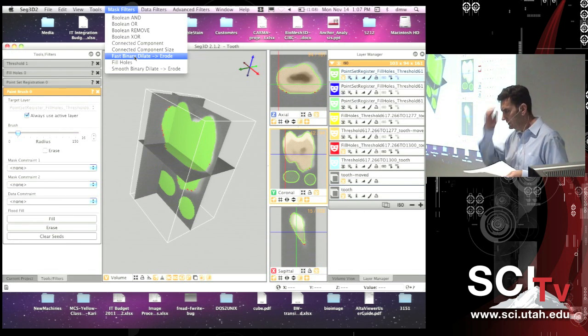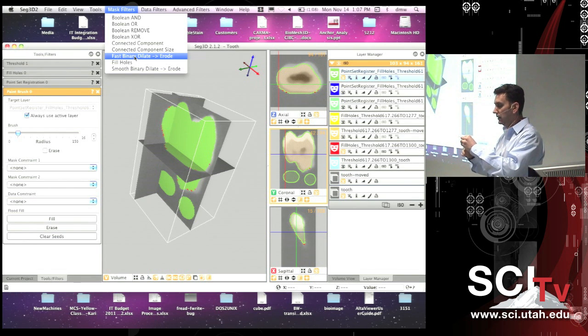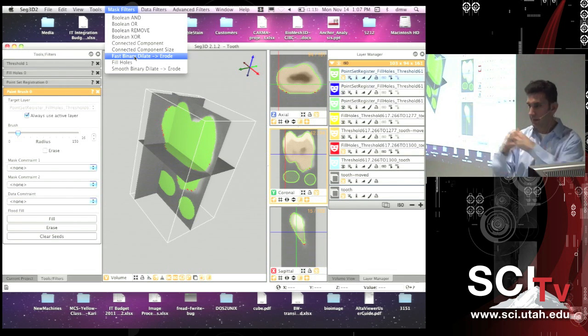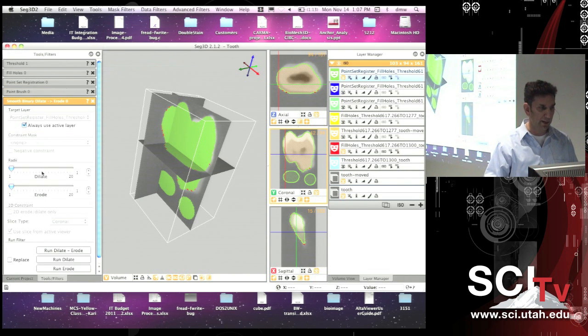And really, this is because if you use a 1 pixel radius size kernel and you erode 5 iterations, you're going to get something that looks like a box as it builds out, right? And so we wanted the ability to make a stencil that was bigger, that looked like a sphere in 3D. And so the smooth one gives you things that look like spheres as their kernel, and the other one goes faster, but it doesn't look like a sphere.